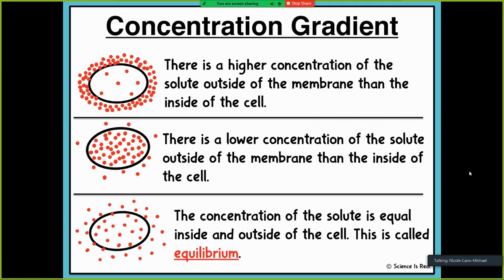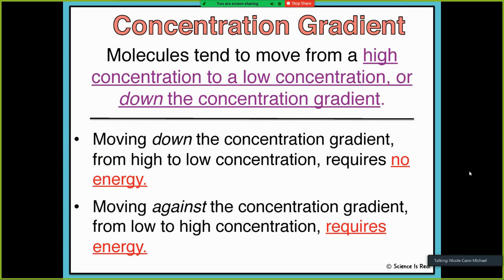Okay, so when you have a difference in your concentration gradient, not equilibrium, you have an area of high concentration and an area of low concentration, molecules will naturally move from high to low. Sometimes we call that down the concentration gradient. And again, I always think of this as like water flowing down a hill. Like if you've ever been in the mountains, if you've ever been hiking, maybe Tennessee into Appalachia, the Rockies, anywhere at all like that.